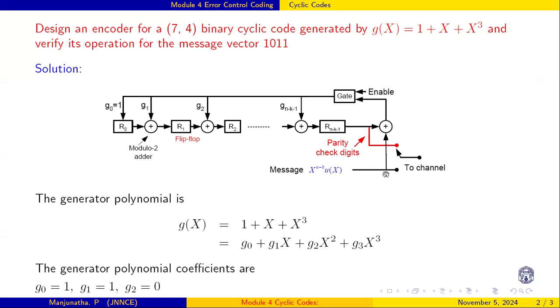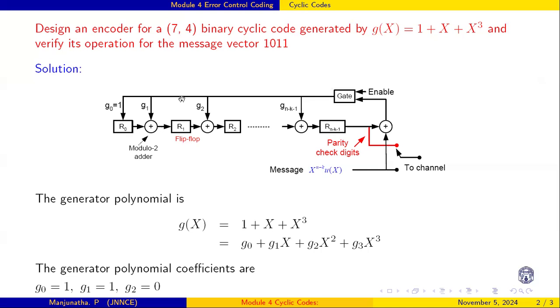This is the input message, where we are giving the input, which is given to this XOR gate. And there is an enable gate here. The meaning of the enable is that once it is enabled, whatever messages are coming in, after the XOR, they are going to enter into this circuitry.